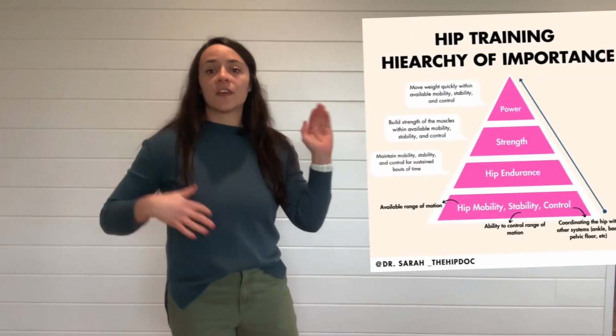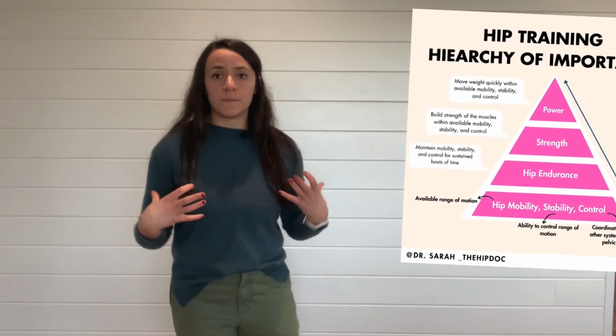Lastly, at the very, very tippy top of the pyramid, we are seeing power. This is the ability to move weight or our body or just mass quickly over a short period of time within the available mobility, stability, and control demands. I love working on power with my athletes because it allows them to climb faster, to run faster, to go further, to feel more explosive. It does really great stuff for our tendons and our ligaments, increasing their tensile components and making us very strong and resilient runners. However, we need to have the foundational components there first before we start adding in these little icing on the cake moments.